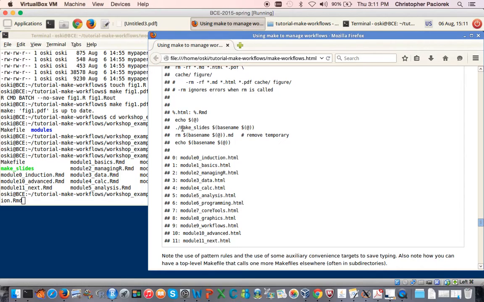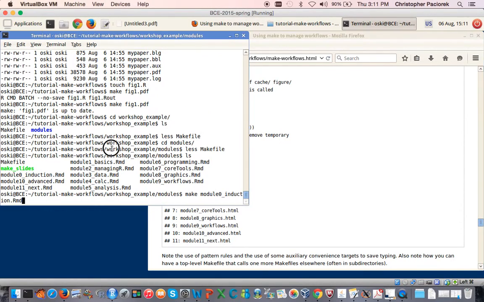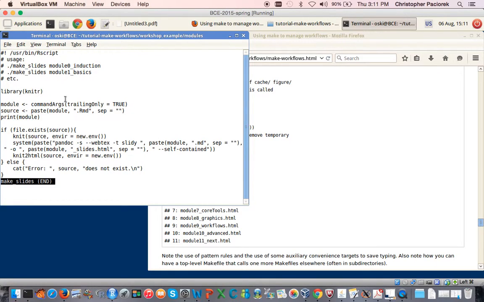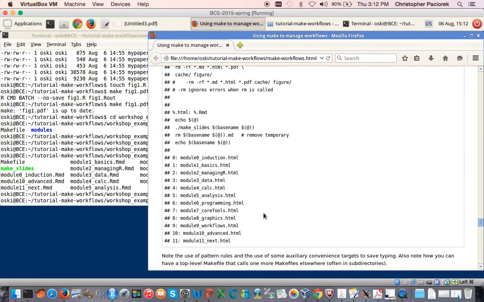And in this case, that actually calls another bash shell script called make slides that carries out the creation of the HTML. I could have actually just embedded the code that's in make slides in the makefile. But it's an R script, so I guess it makes sense that I have it as a separate script that's callable from the bash command line. But anyway, this R script is what does the processing of this Rmd file, which is an R Markdown file, to create the resulting HTML file.